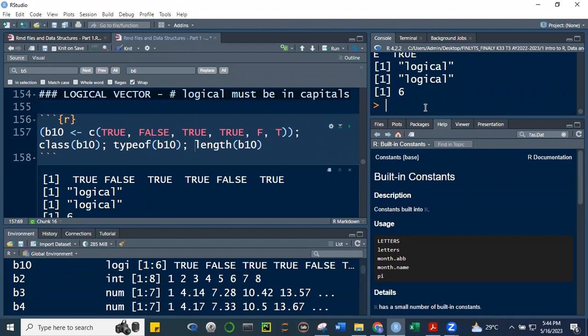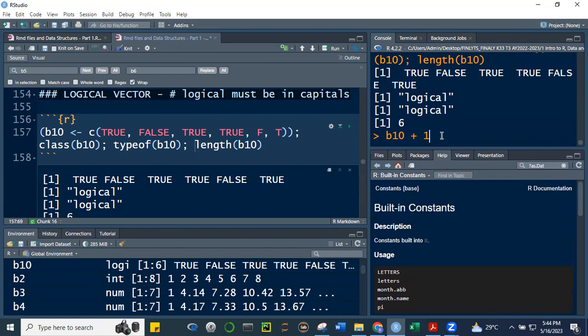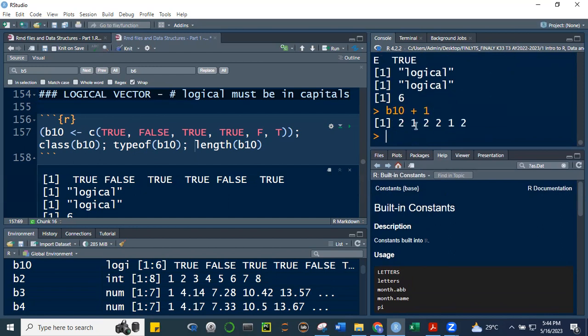Okay. Now, one curious thing about logical values is that, okay, what if I add this one, B10 plus 1? Pwede ba yun? B10 is a vector of logical values. And if I add plus 1, what happens, class? Control Enter. There, nakita nyo na nangyari. Nag-generate siya ng result. 2, 1, 2, 2, 1, 2. Bakit?